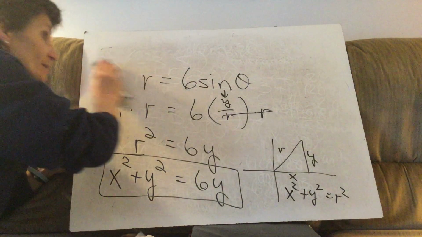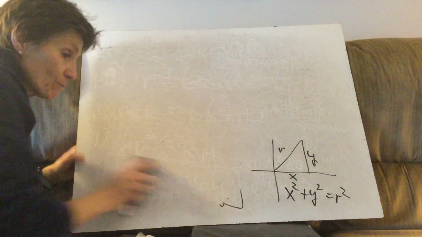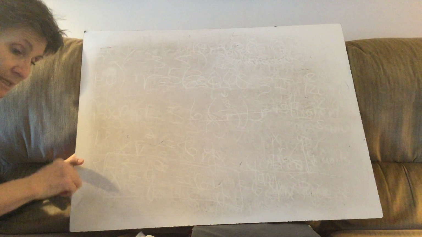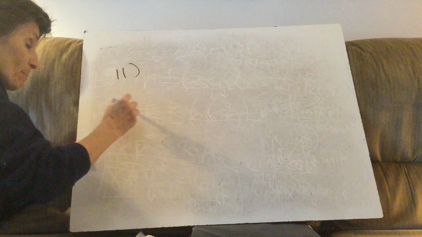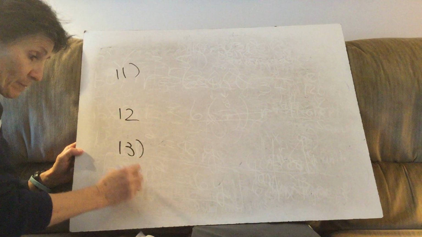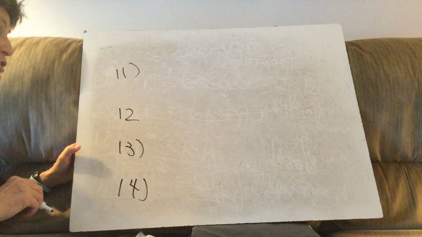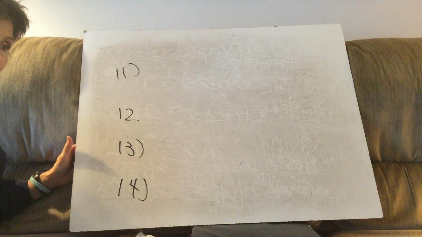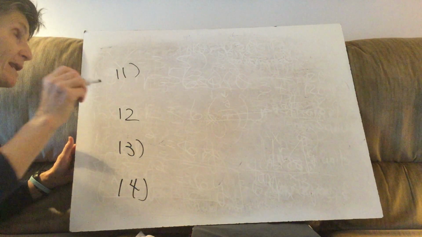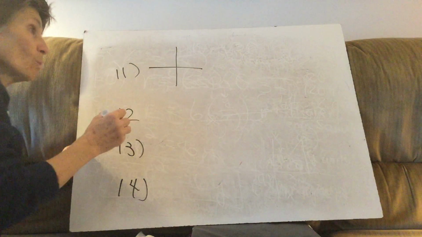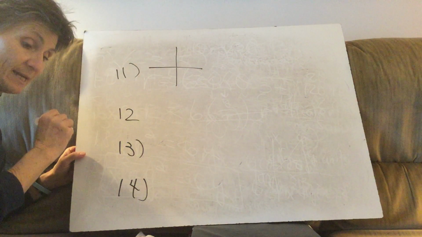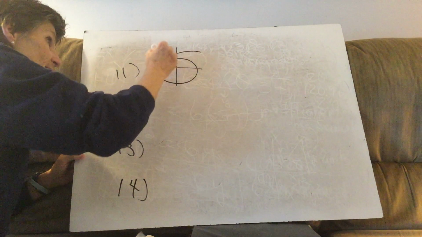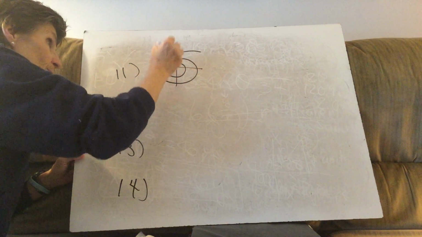Now, 11, 12, 13, and 14 are all just freehand sketches to make sure you know what the shapes are. So 11 is a hyperbolic spiral. So we're freehand sketching. Now, remember there are two kinds of spirals. There are the ones that start in and spin out, and then there are the ones that start out and spin in. Hyperbolic is the one that starts out and spins in. So it would look like this.